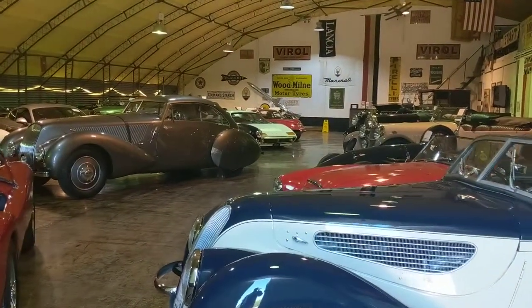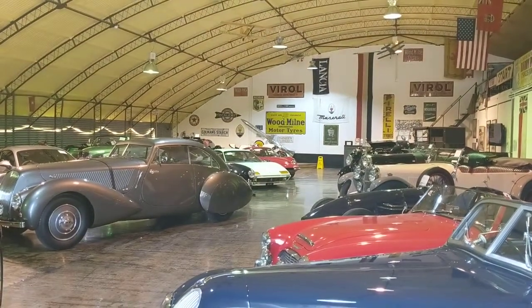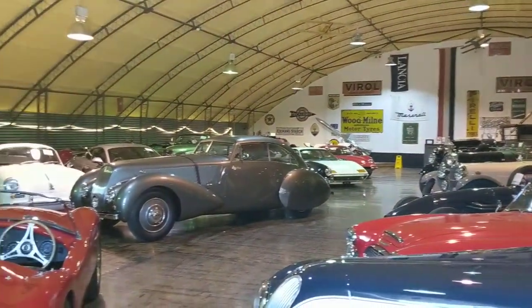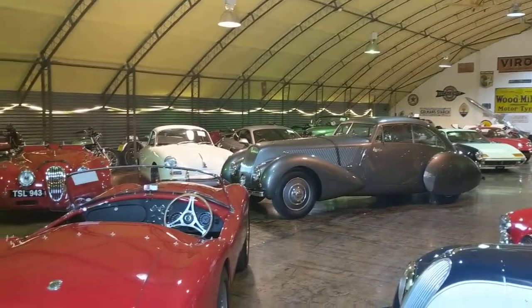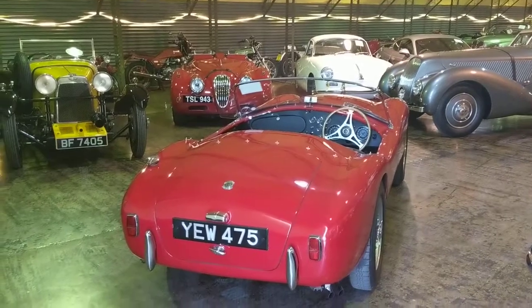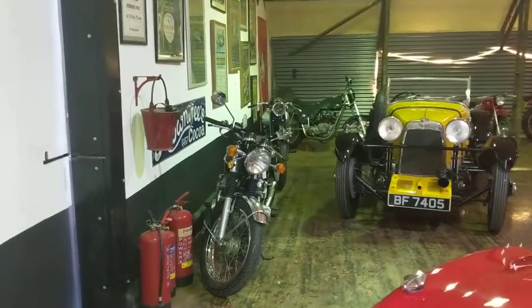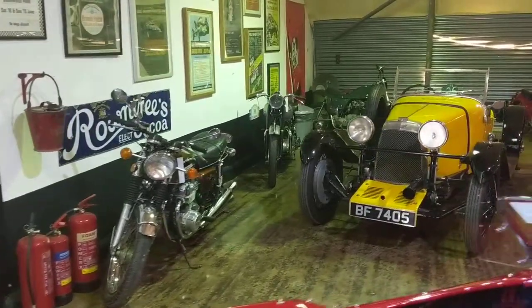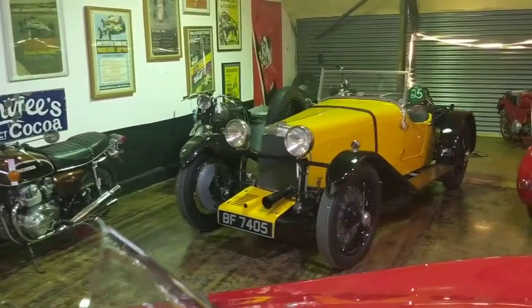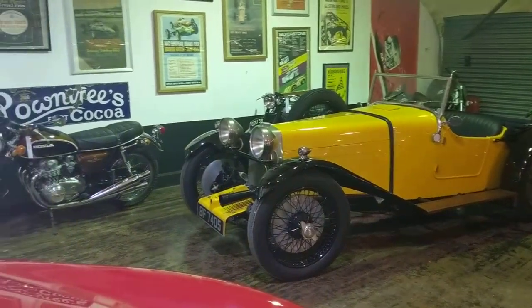As you can see, it's a veritable toy box. There's something for everyone in here — it's the cliché that we often say, but it really is true. We have everything from pre-war. There's a beautiful 1928 Aston Martin TS10 over here. This was the car used at the London Motor Show back in the day.